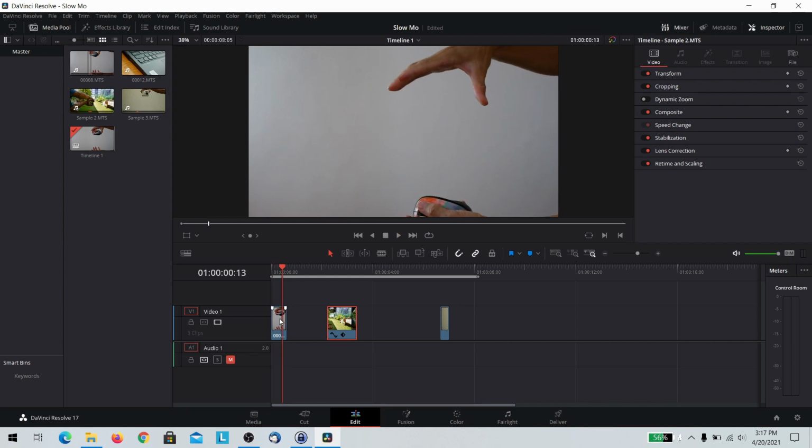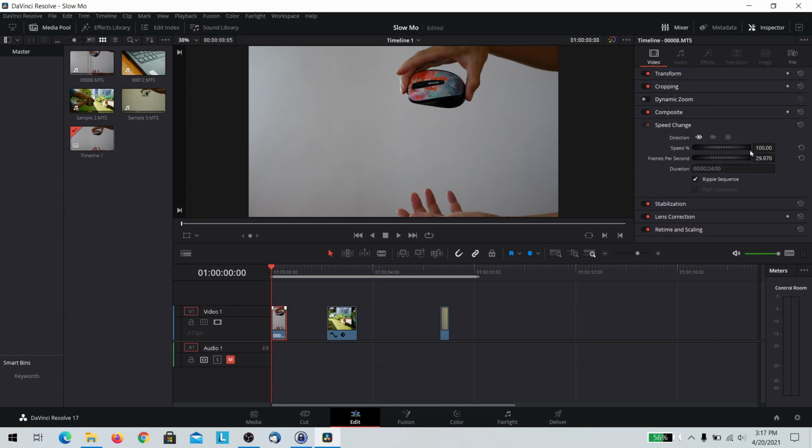Now to change the speed of an item in DaVinci Resolve, all you need to do is go to your Inspector tab and go to Speed Change, and you can actually change the speed. So I'm going to change it to half, okay, 50%, and the clip lengthens. Now if you see this, because there's a frame for each one, if I were to move it frame by frame, you notice that each frame, because the camera actually captured the frame, you can see this. Okay, same thing with this. Let's change the speed of this to 50%.